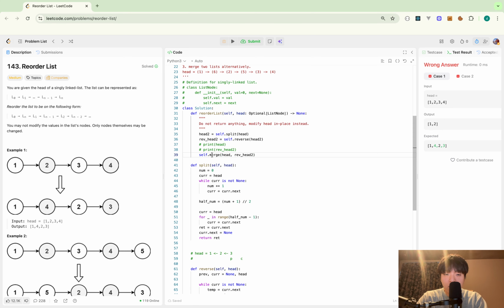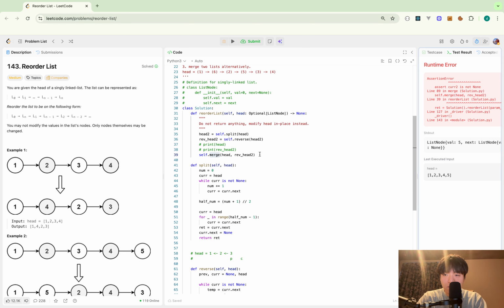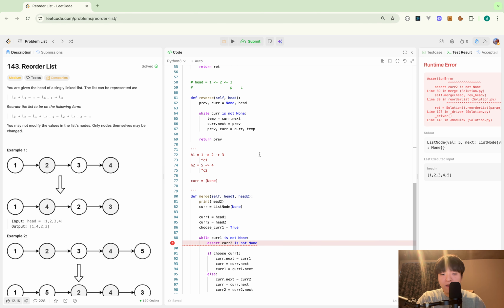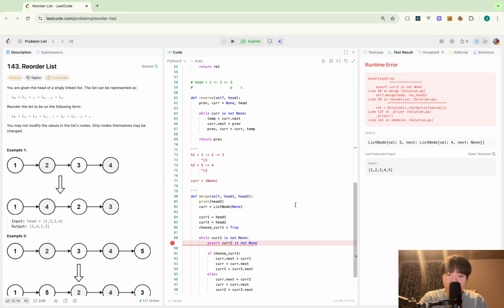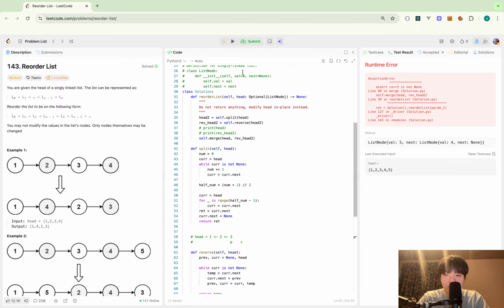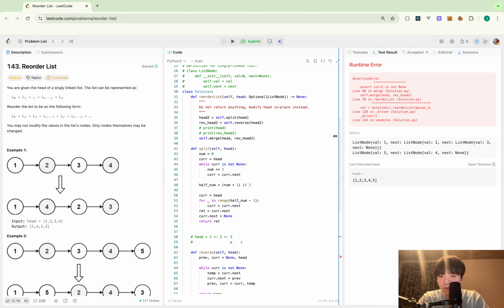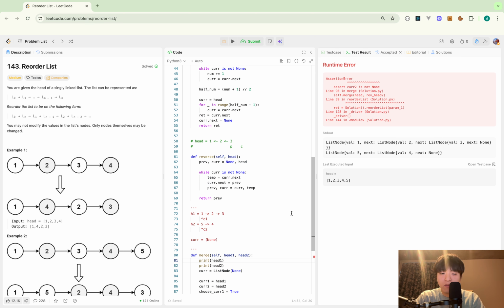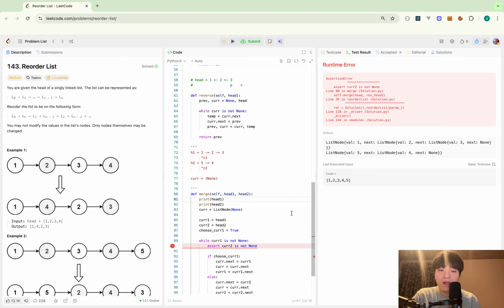Self.merge. Then where is this merge method? Okay, but anyway, I have some progress here. So head one is always longer linked list compared with 2.